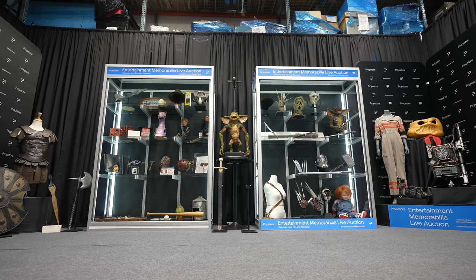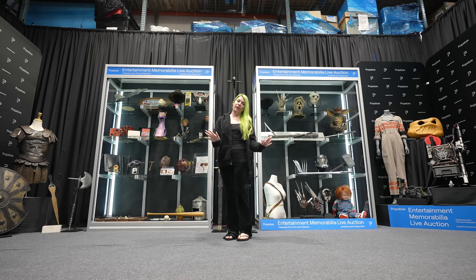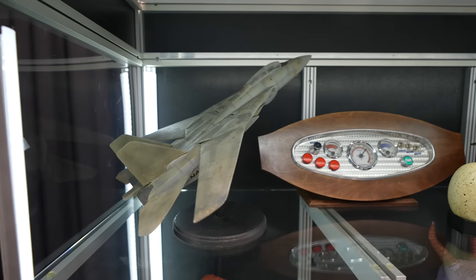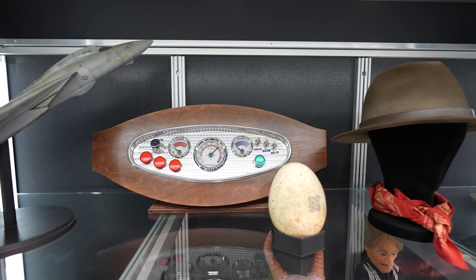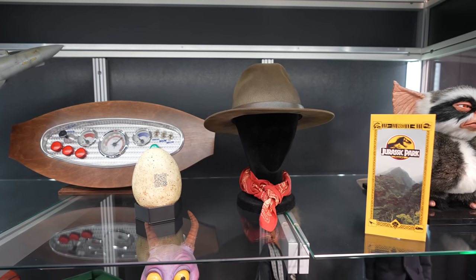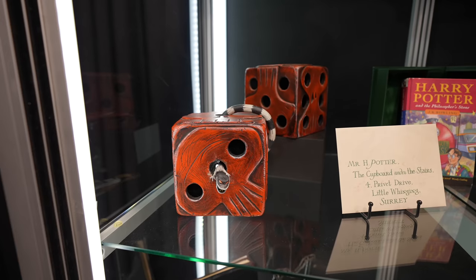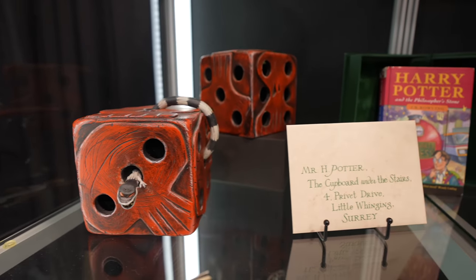There is just so much stuff to see. Let's take a look at what's in the display cases — there are eight shelves of some pretty awesome things. That plane right there is from Top Gun. That's the clausimeter from the movie Elf, and it lights up. Right next to that we have some items from the Jurassic Park movies from Sam Neill's personal collection. And then right next to that — Gremlins 2. For all of you Nightmare Before Christmas fans, we've got some dice that belong to Oogie Boogie.